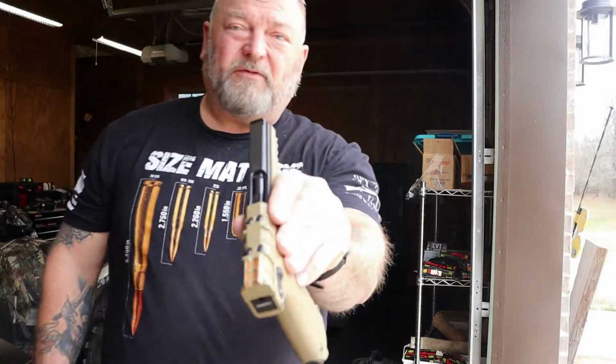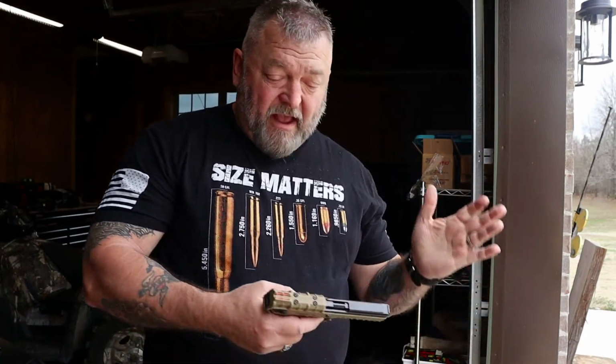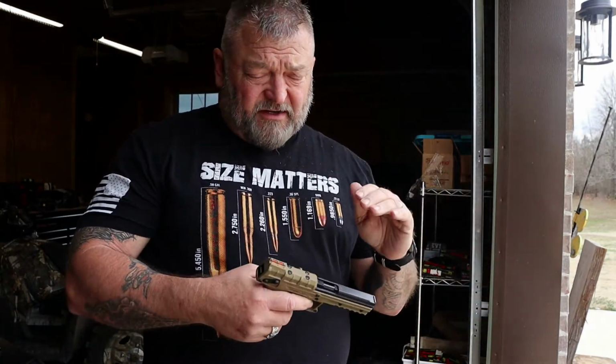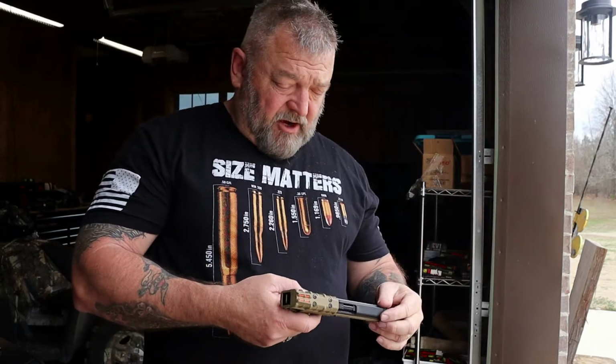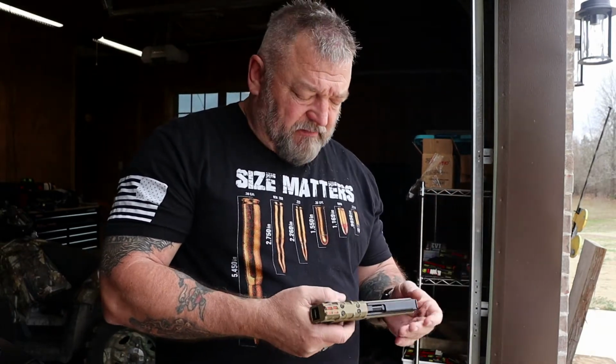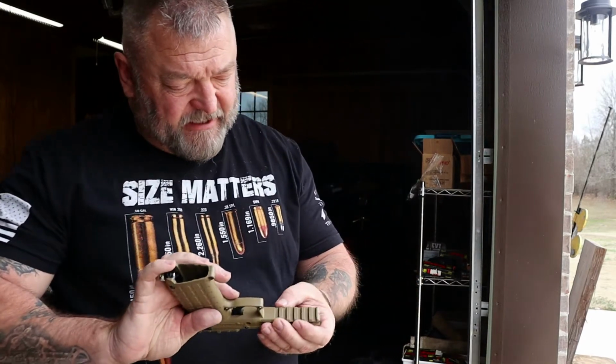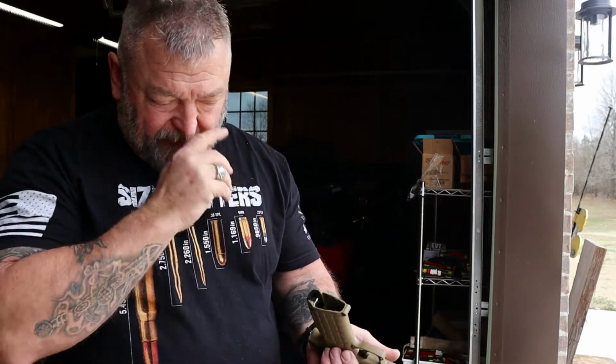You know, on this KelTec, I'm not saying all KelTecs are that way. What I'm saying is it's not ergonomically designed. Quality is probably not there. Does it go bang, bang, bang? Absolutely, it goes bang, bang, bang. And that's what counts. This one here does have the rail underneath.